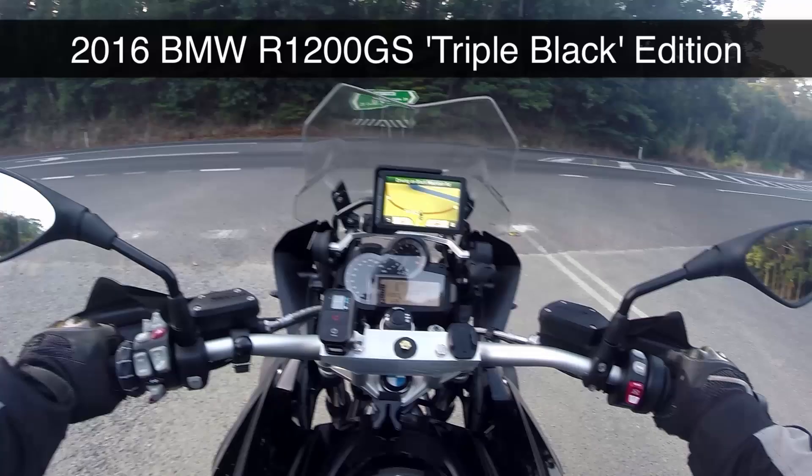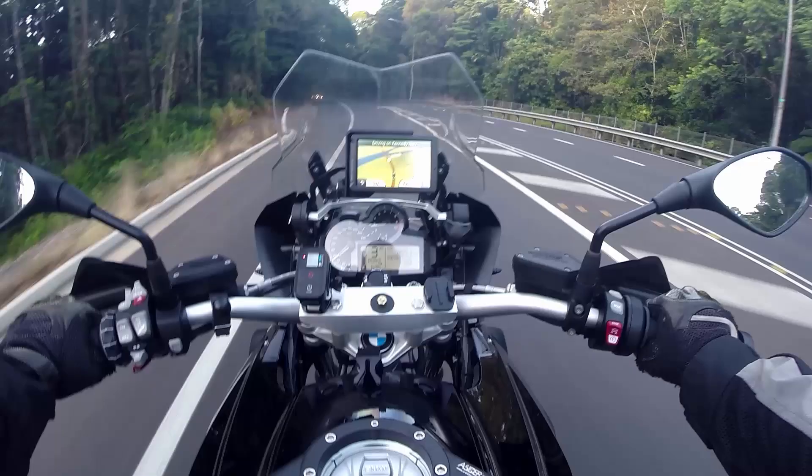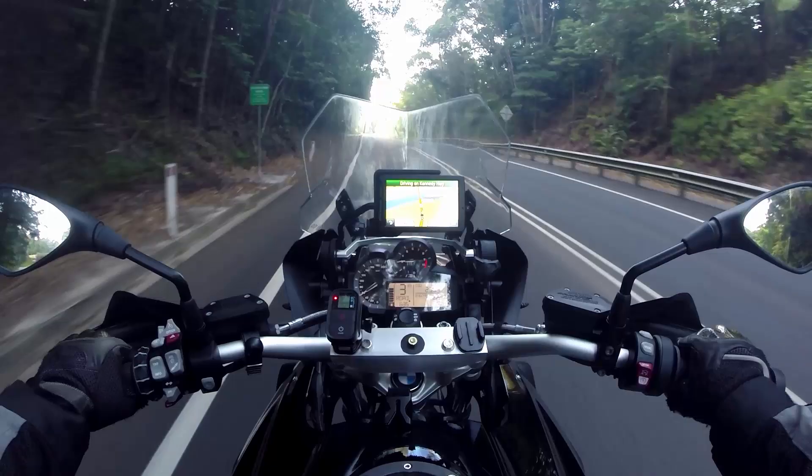One of the first things you notice about the bike is the ergonomics of it. It's extremely comfortable, it feels quite large — it's like getting on a truck in some way, definitely compared to the KTM style adventure bike. But the handlebars are extremely wide, much wider than any bike that I've ridden before in this particular class. But I kind of like it; it really has grown on me.